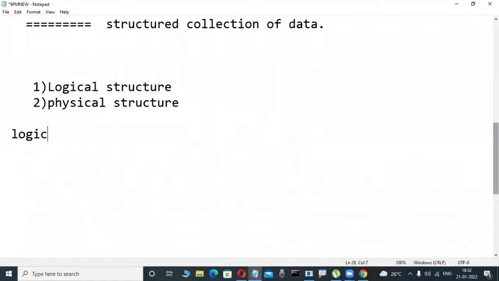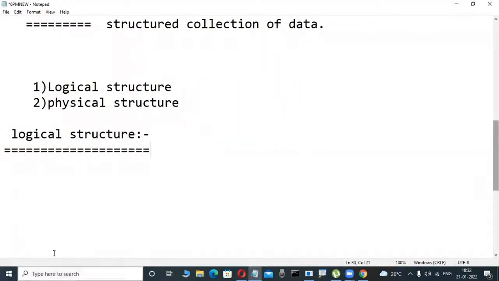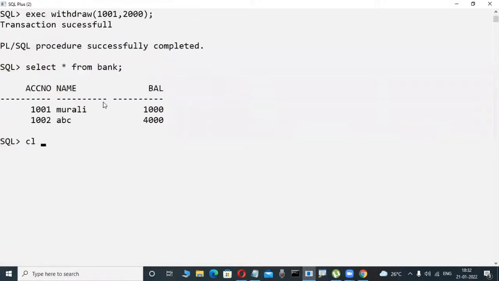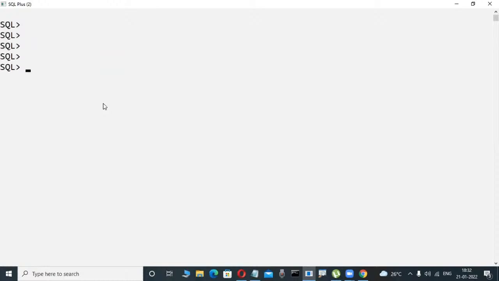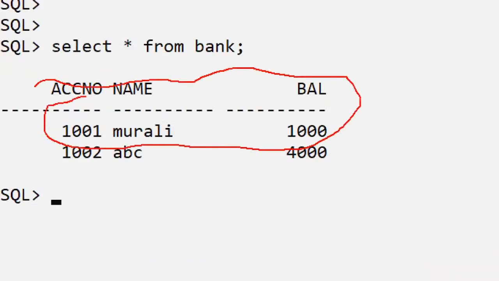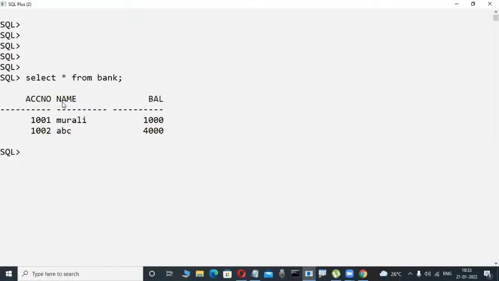Logical structure means nothing special; it is very easy. Now check it out, slowly observe it here. Suppose today I'm installing Oracle, for example. In this Oracle software, I try to create a table. Maybe bank is a table, in a previous case. So now I'm creating a table; some syntaxes are there. Don't worry, SQL language is there.